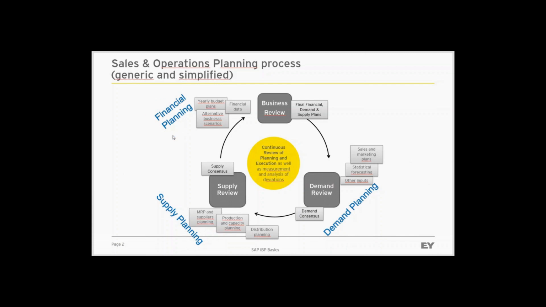Demand planning is a sub-process aimed to create the final demand plan, frequently called the consensus demand plan. During this stage, statistical methods may be used to calculate a statistical forecast. Then, inputs from sales and marketing may be taken into account. Usually, a formal meeting, the demand review, takes place to discuss and agree the final consensus demand plan.